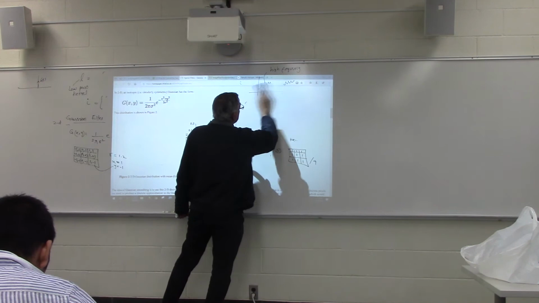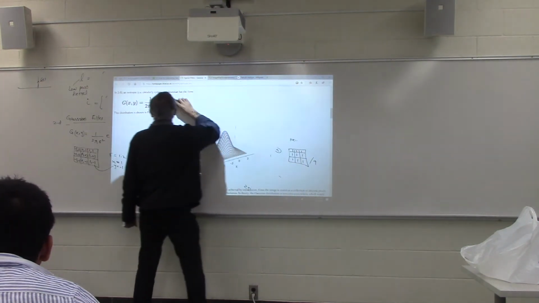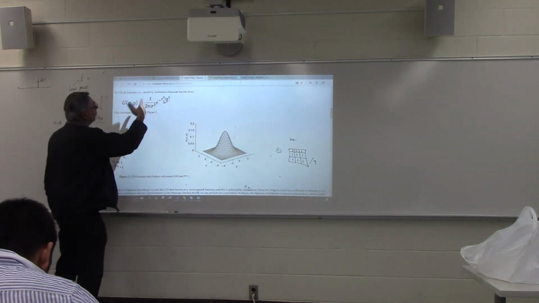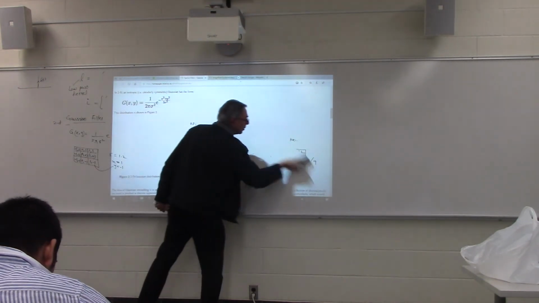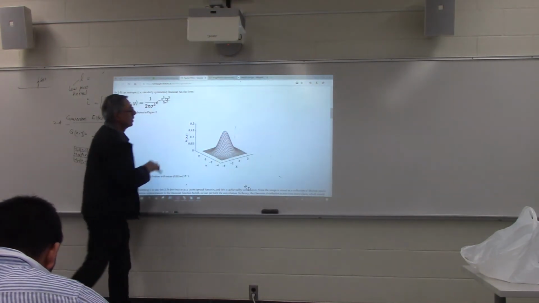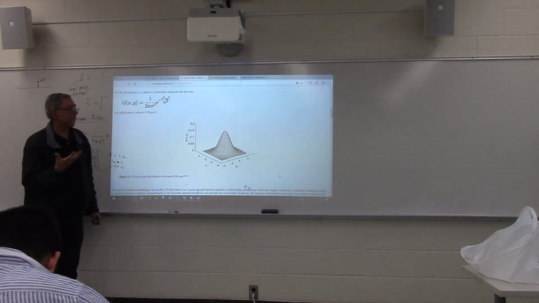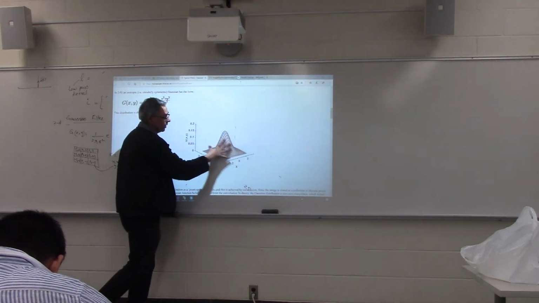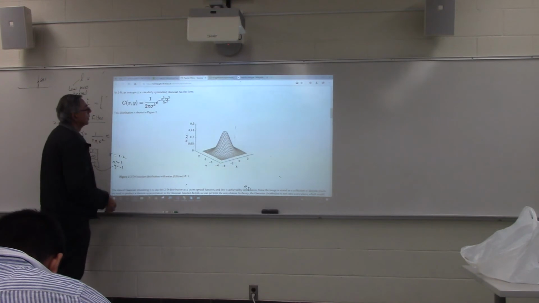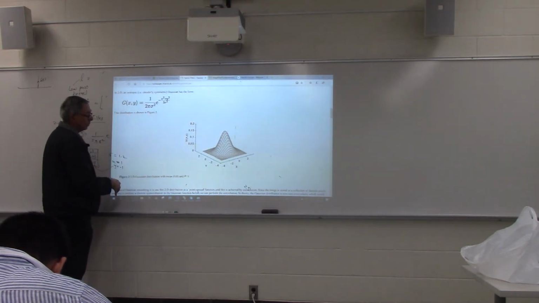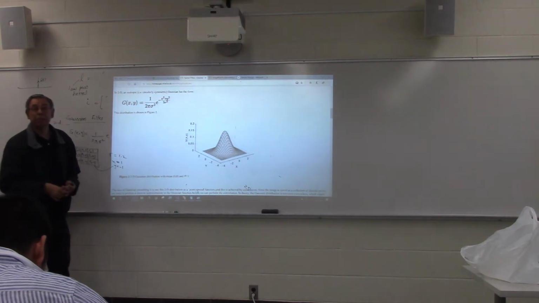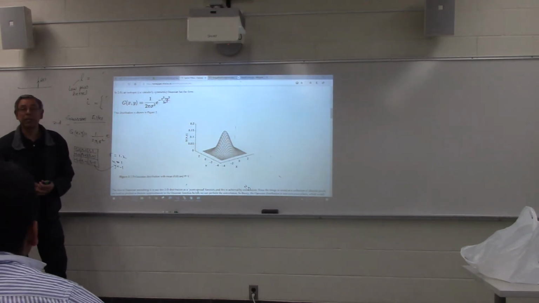Anyway, if you Google Gaussian kernel, one of the links will give you the actual equation. What does the Gaussian kernel look like in 2 dimensions? This is what the shape is. Once again, you'll pick some sigma on that 3 by 3 grid, compute the values, and come up with the kernel.